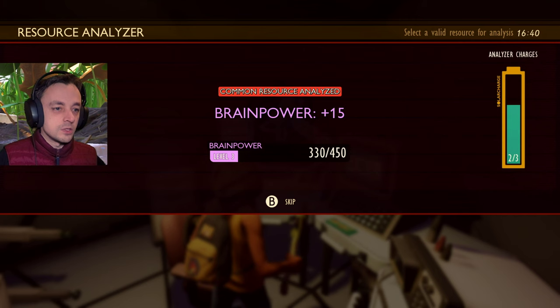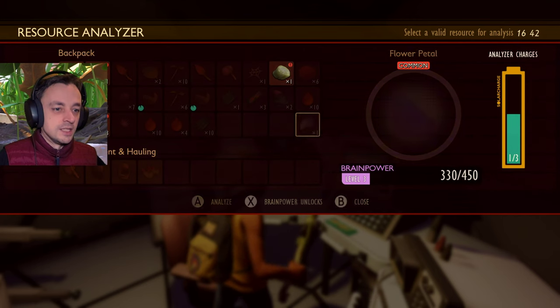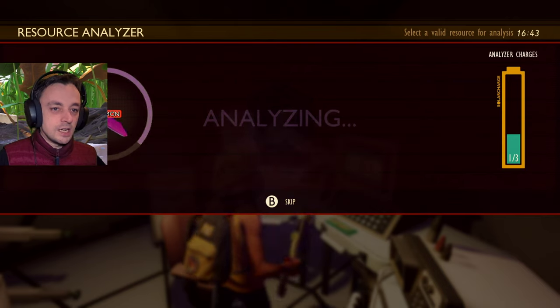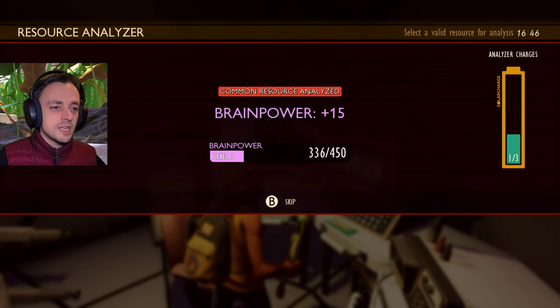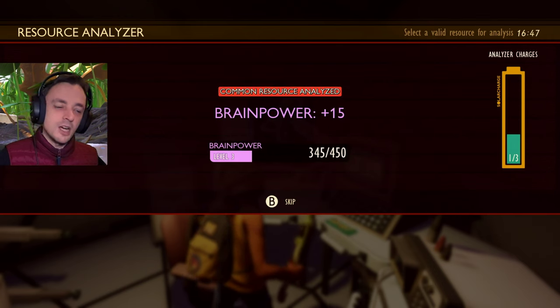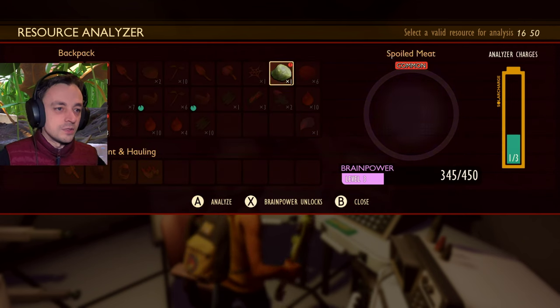That is something that I want to set up immediately when I can. I need to start attacking ants, basically. Let's get this analysed. And we have a berry chair and a bouncy web. I didn't really take advantage of the bouncy web as much as I should have in my previous run. But, you know, you can't do everything.